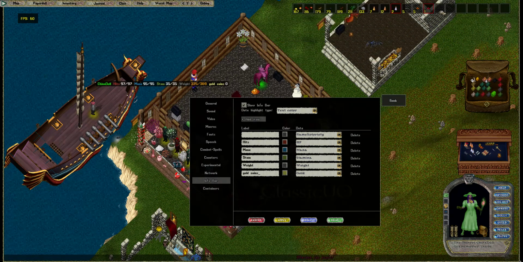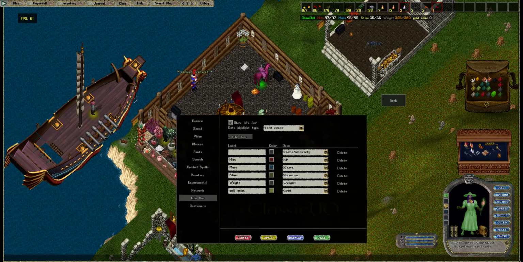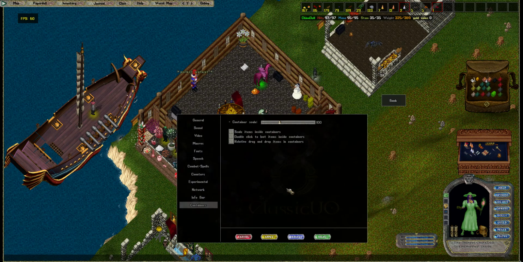You can move things around on your screen. I like it right there. So I put my health bar right there. Okay. That info bar is nice. You can have anything on that. Apply. Containers.